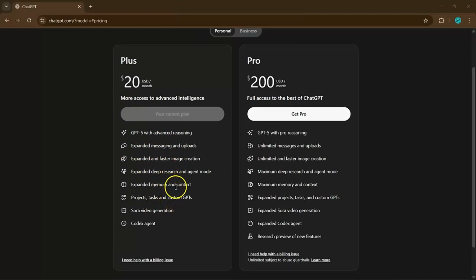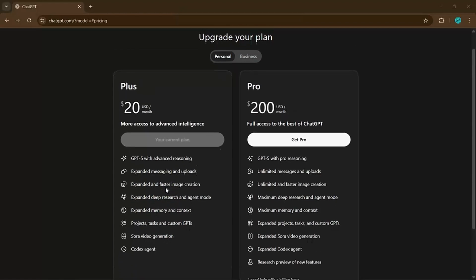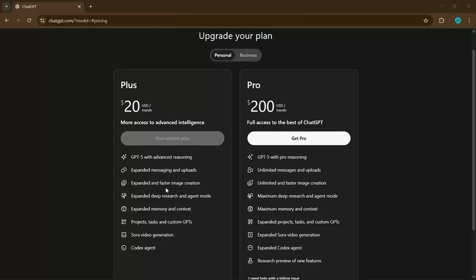Many platforms also offer limited free trials, so you can test GPT-5 before subscribing. Compared to previous versions, GPT-5 offers better value because you get faster, smarter, and more versatile AI without paying exponentially more. But the question remains, should you upgrade your subscription?